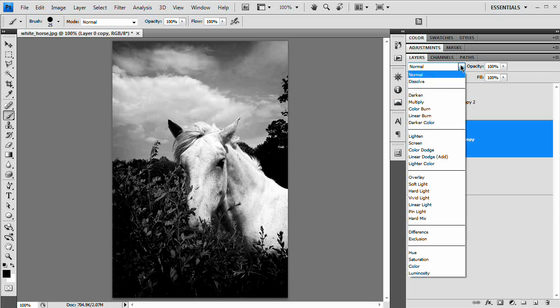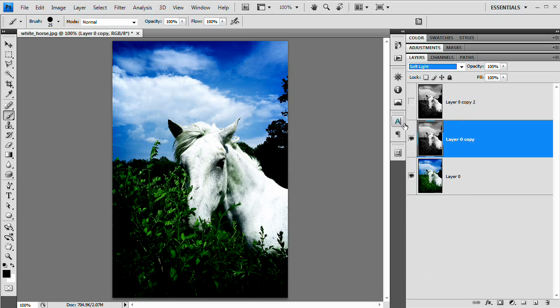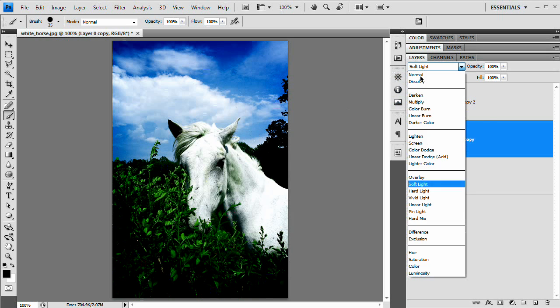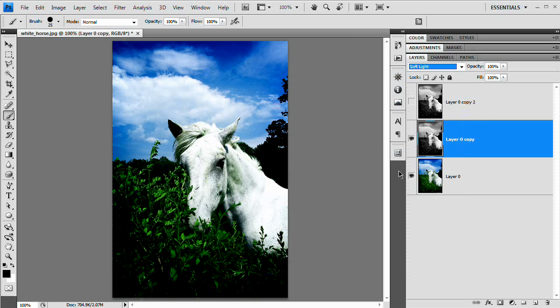So I'm going to select this layer, and I'm going to select blend modes, and I'm going to choose the soft light blend mode, and you can see that it really just adds a bunch of contrast to the original image, just like that. You can try other blend modes to see if there's something else you like. I find that I tend to like soft light, but it really depends on the image. Sometimes it looks pretty bad, but for the most part it looks pretty decent.